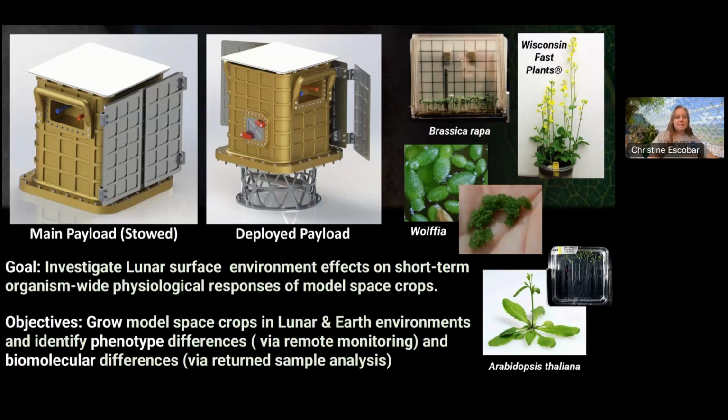So LEAF is a plant growth chamber with an isolated sealed atmosphere. It protects the plants from lunar sunlight, from radiation, and the vacuum of space, and it provides them with water, nutrients, light, and CO2, and a comfortable climate for their growth. There will be a flight unit on the moon and a ground analog unit running at Kennedy Space Center. And during launch and lunar transit, the seeds will remain dormant.